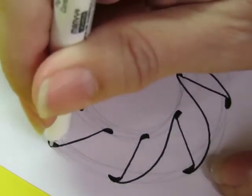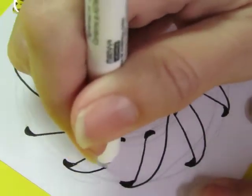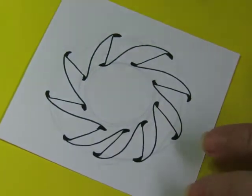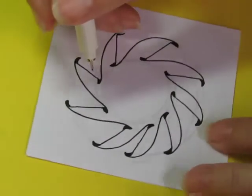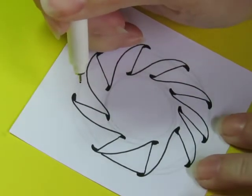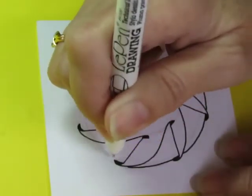And like this, like that, like that, and like that. Okay, let me zoom out a little bit. There you go. That's the general idea here, and then we're going to go from this part of the scoopy thing out to there like that. We're just going to follow those around in our circle.